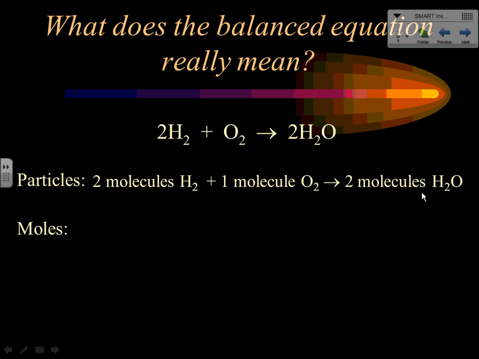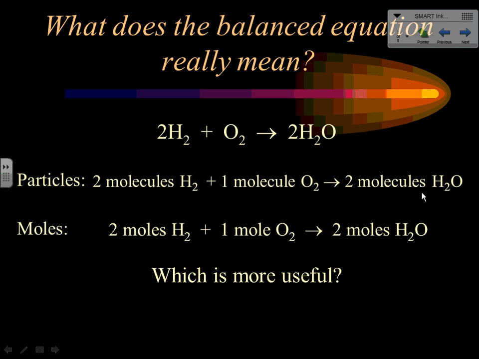What does it mean from a mole standpoint? Well, it means 2 moles of hydrogen will be used for every 1 mole of oxygen that's used, and you're going to make 2 moles of water. And remember, what this fundamentally means is etched in stone. We have to use twice as much hydrogen as oxygen, and we're going to get an equal number of water molecules made as hydrogen molecules used, or twice as much as we had of oxygen.